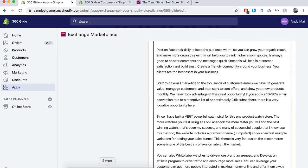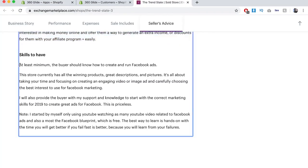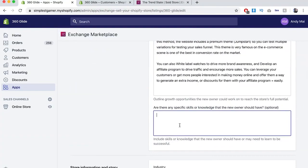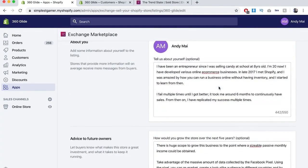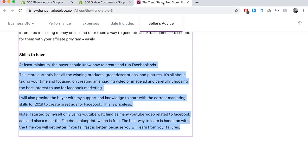We'll probably even copy all this and save it into a template afterwards. I feel bad for copy and pasting it, but if I didn't do this, everything you're seeing now would be way less quality, not as good, and I'd spend way more time. So I'm just saving time by doing something that is available.